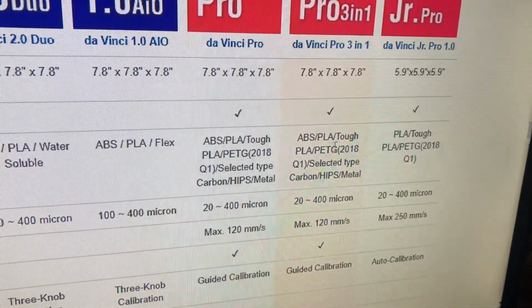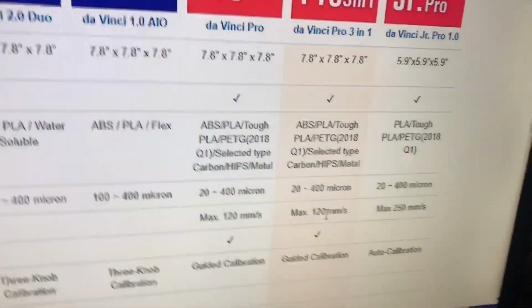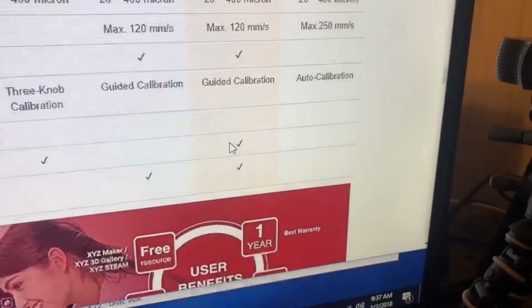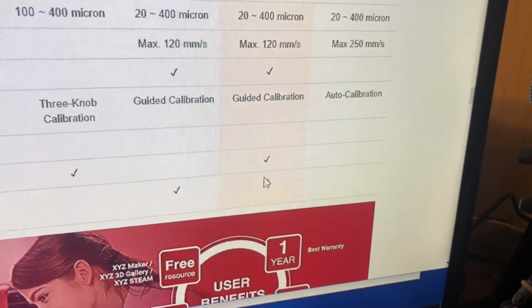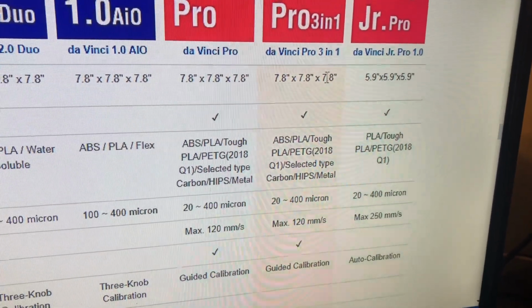On paper, the 3-in-1 Pro looks like a good machine. It's supposed to be able to print all these materials, 20 to 400 microns, 120 millimeter speed, guided calibration. That does not work, okay? The laser engraver I didn't buy. The scanner doesn't work. None of this is really valid. The printing area is decent.